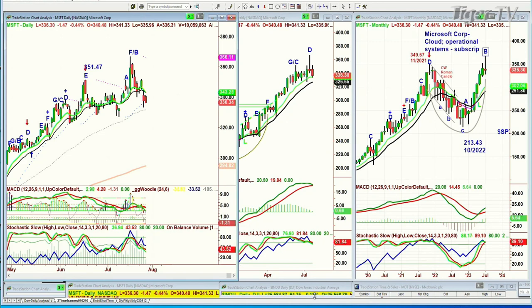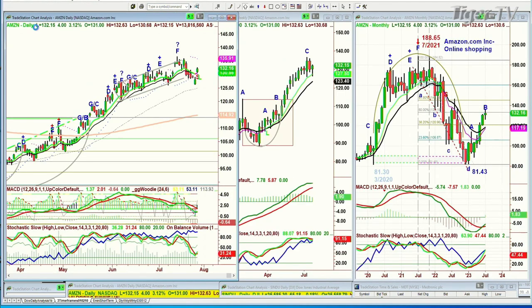I think we're looking at some of these really big high flyers. Am I going to go to Amazon right now? Amazon, yeah, big move up today. Will it take out the high that was made a couple of weeks ago? Look, it went pink yesterday for the 9-period moving average, and today it's back to green. When it does that for a day and then goes back to green, that's a much better pattern than having a follow through with another pink candle, a red candle the next day.